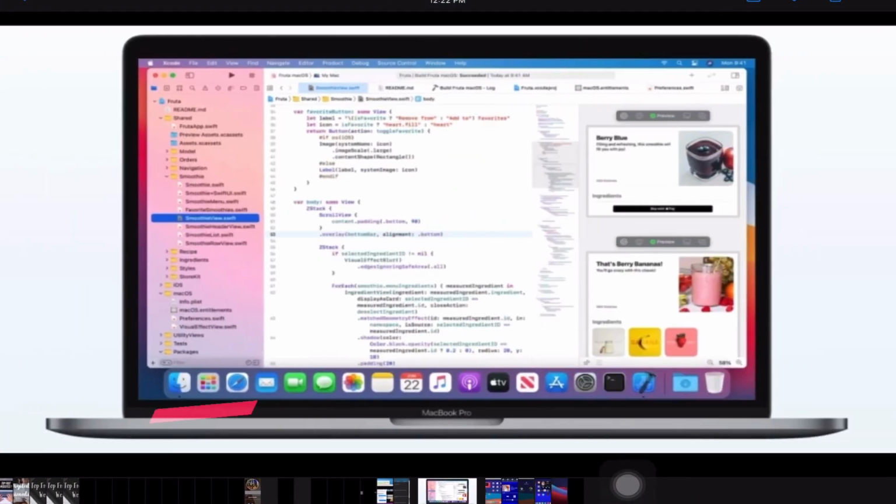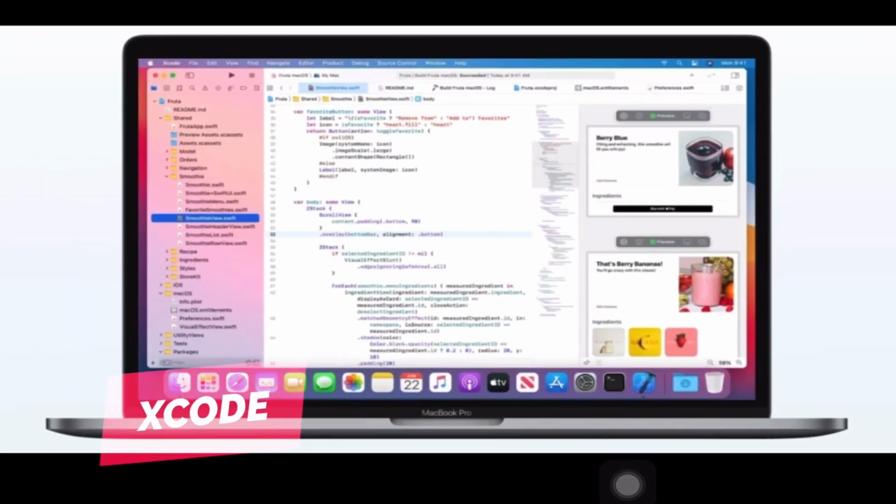The next big thing is obviously Xcode for the iPad. So Xcode is actually an app that is used for developing the apps on the App Store. Most of the people, like the app developers, have to buy a Mac to actually use Xcode.